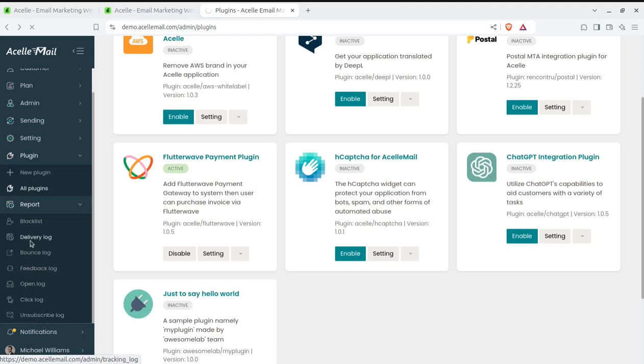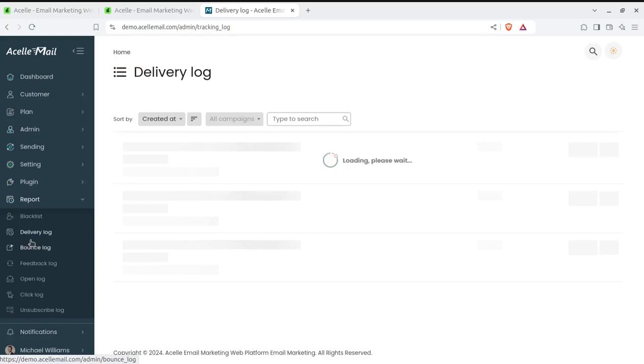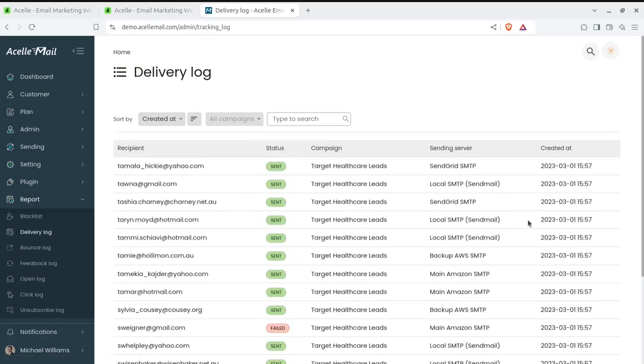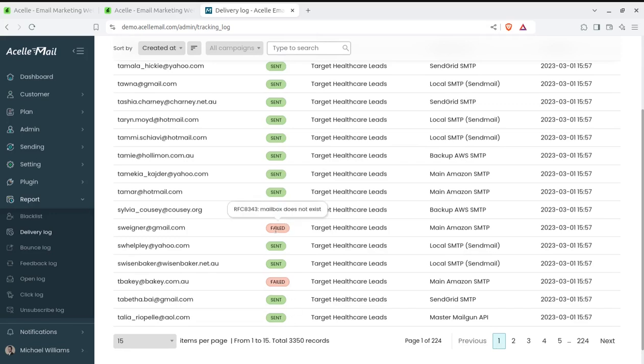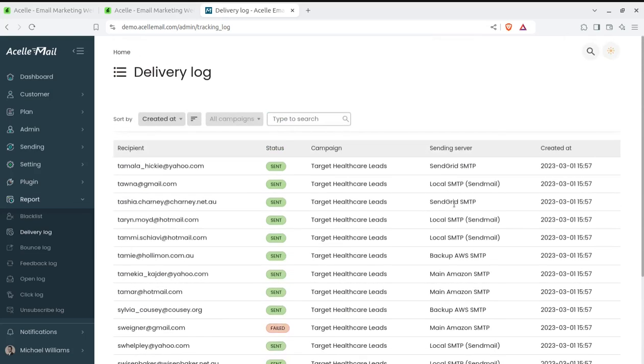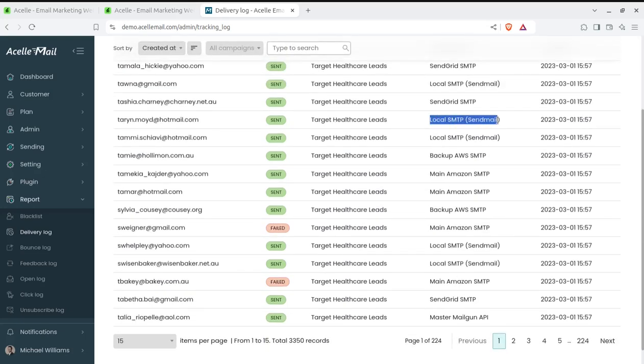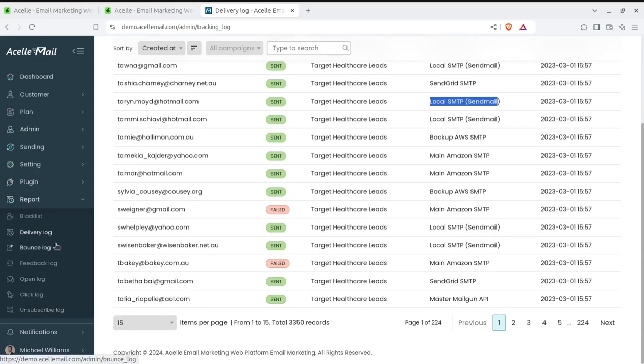So the delivery log can be loaded here, and what the delivery status of the mail is can be seen here. If any mail fails, it can be tracked here, and when the mail was sent, and the sending server, like SendGrid was used, or whatever gateway has been used, like local SMTP if you have configured, or SendGrid or Amazon servers. So you can configure all the servers. So accordingly, the mailing system will start to work.